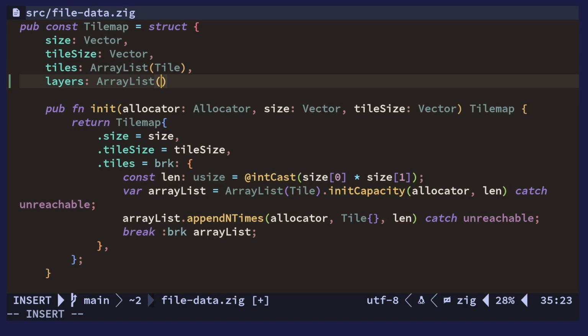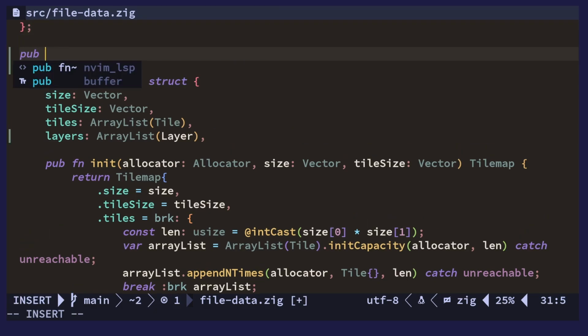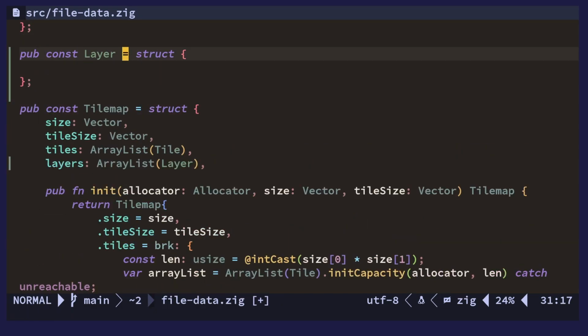So this would be an array list of layer, and we need a new, yes, we can have it here. So this would be, I guess we could call it a tilemap layer.